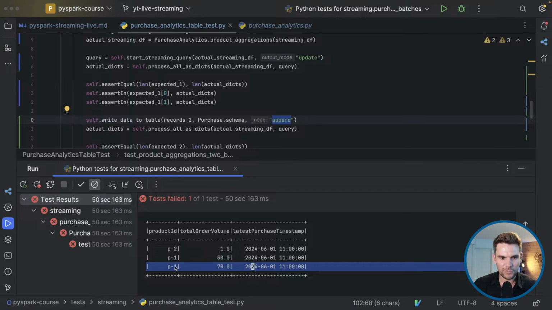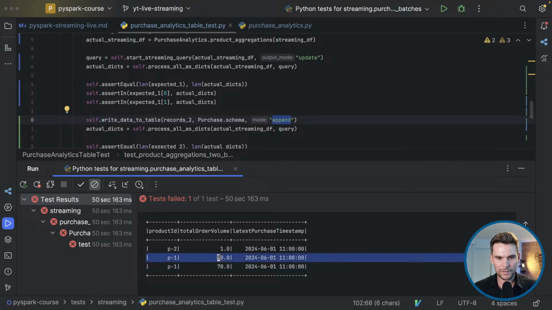So the latest batch only shows us that we have updated product 1. Therefore, we have a record arriving later, which overwrites the previously generated aggregation record. So we will have to reduce product 1, or basically all the products, to the latest arrived record, which we cannot easily say in this example because we don't have any event timestamp.